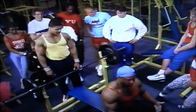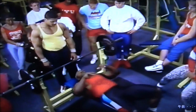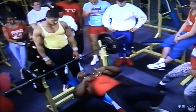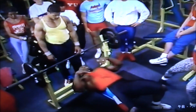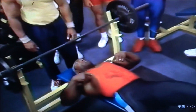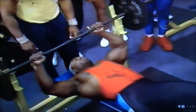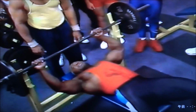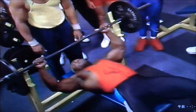The bench press is an exercise that has been set up for building mass and strength in the upper body, especially in the pecs. Now this exercise does not hit the upper portion of the pec, but the lower portion and the mid portion of the pecs. Okay? First, I want to get a grip that is a little more than shoulder width. If you come in too close, you're going to be working tricep. You don't want that to happen. So you want to come a little bit more than shoulder width.